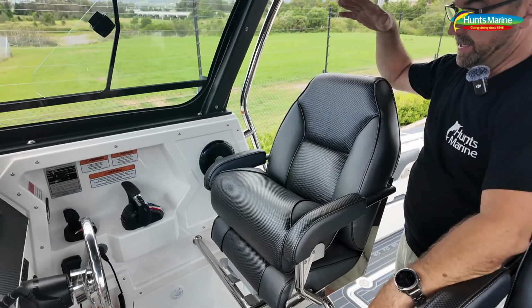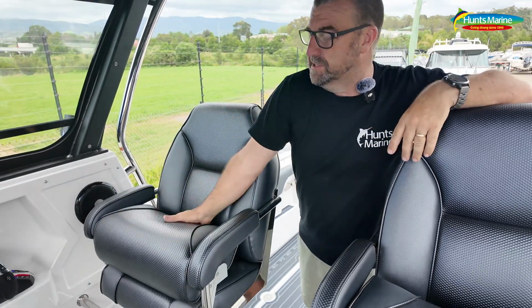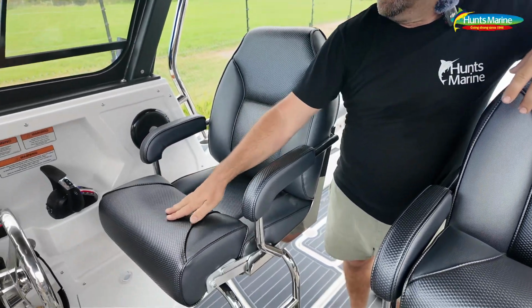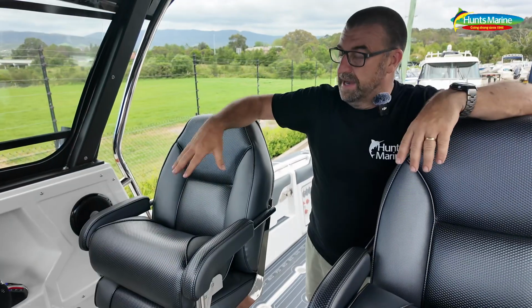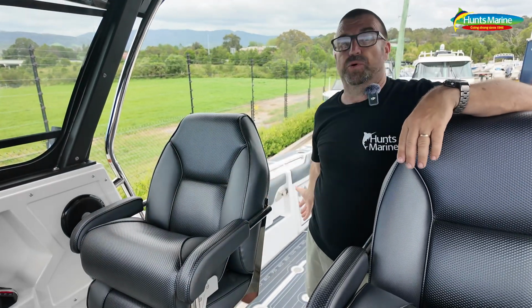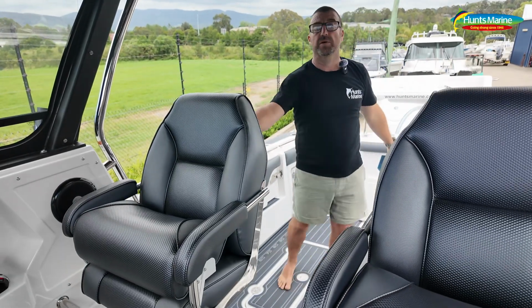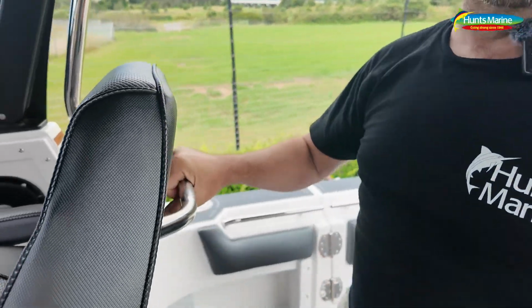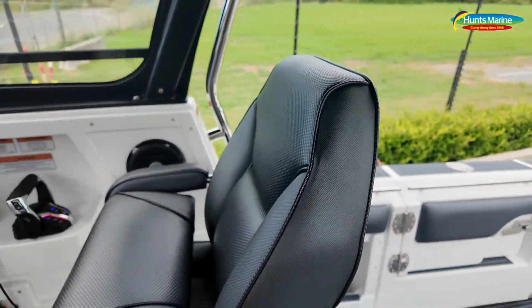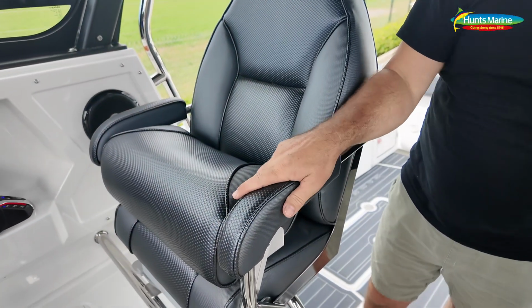The comfort side of it, I guess, these are a captain's chair. They're the upgraded chair. They're a bolstered seat, so they come down. If you want to stand up, which a majority of people do while underway, you can bring that up, give the captain a lot more room without having to pull the seat back, so we get more room at the back of the boat as well. We've got a really good handle on the rear here, so we generally run with two passengers, one either side, holding on to that, and also above the standard seats, they've got a really nice armrest.